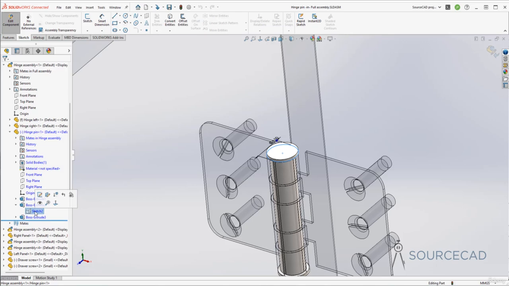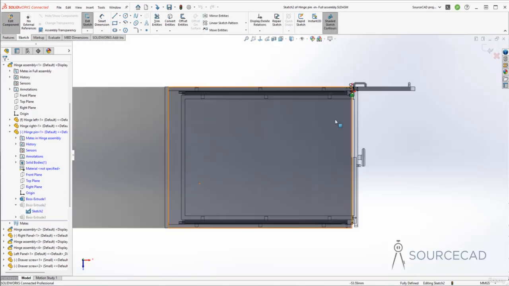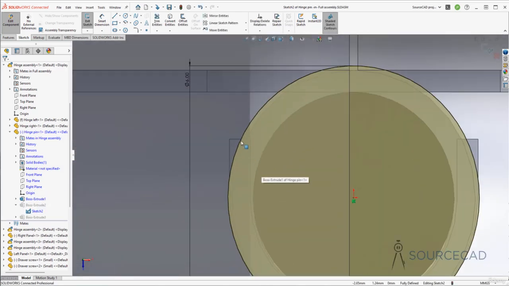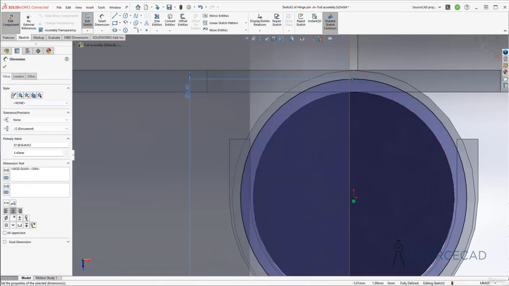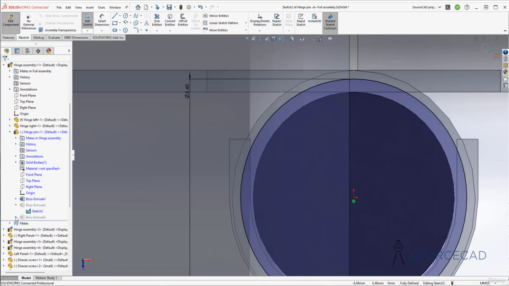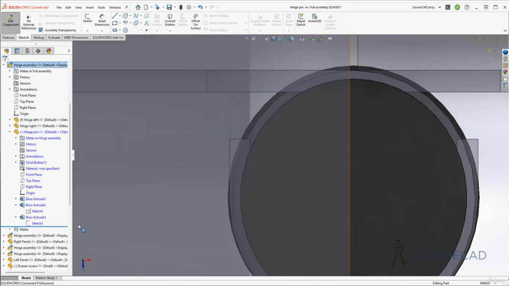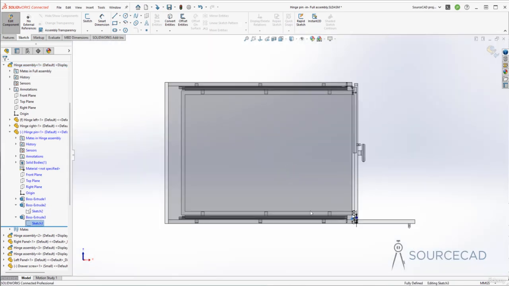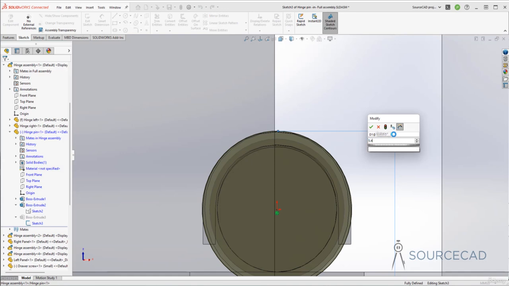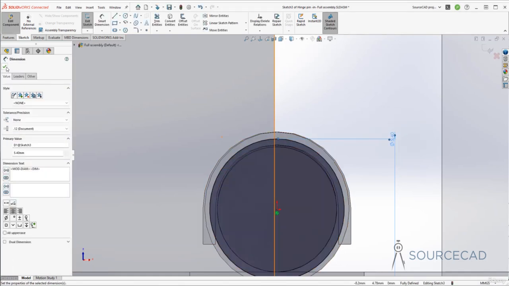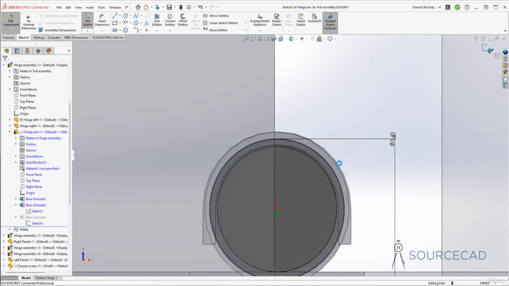So I'll go to this sketch 2 and its dia is 6. I'll make it smaller. As you can see with this big dia, it is actually interfering with this body panel. So I'll just double click here and I'll make it 5.4. All right, now it is smaller. Let's click OK. And let's do the same for the second one. So I'll exit out of this sketch and I'll go to Boss Extrude 3, select and edit. Now that's the bottom side of that pin. Again, it's 6. So double click. Let's make it 5.4. All right, just click OK and exit out of this.